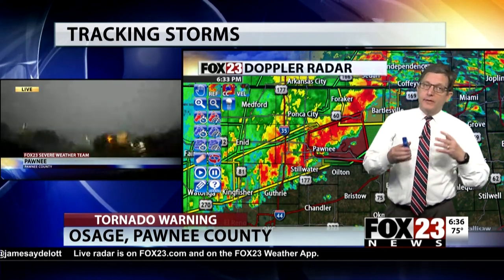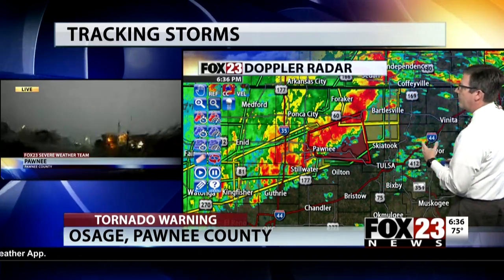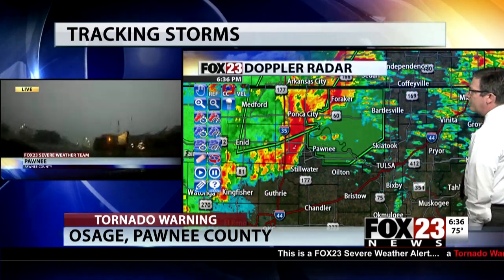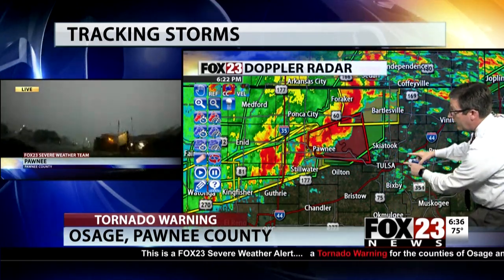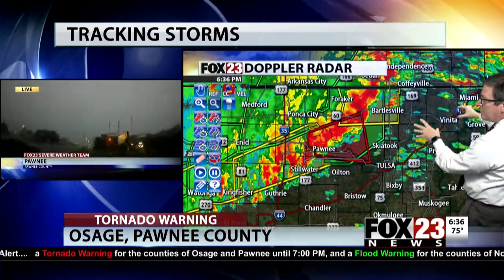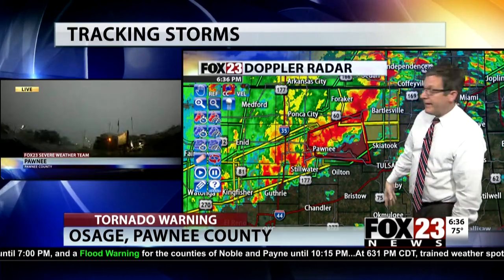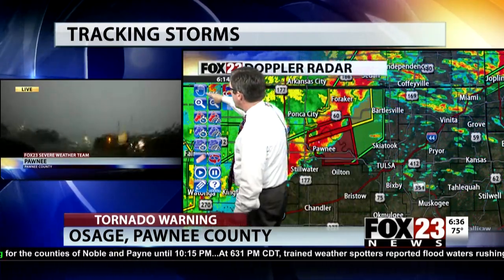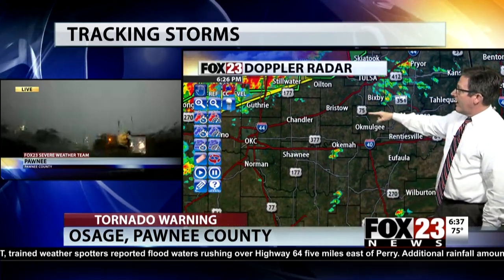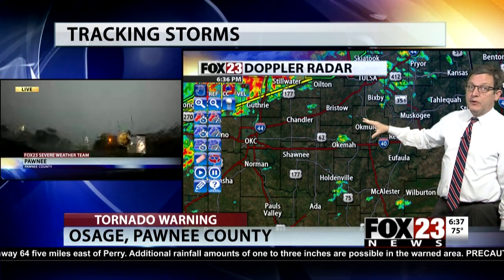Yeah, again, we're really looking for any kind of focus for those spin-ups, but on the longer-term radar picture, we have not yet seen a turn back into the metro area, but as Laura said, we've continued to see at least a little increase in these showers bubbling up ahead of this thunderstorm complex. So far, not a lot of that has moved further south where it would be moving toward the Tulsa area. But one thing to consider, our atmosphere is still very conducive to rotating severe thunderstorms.